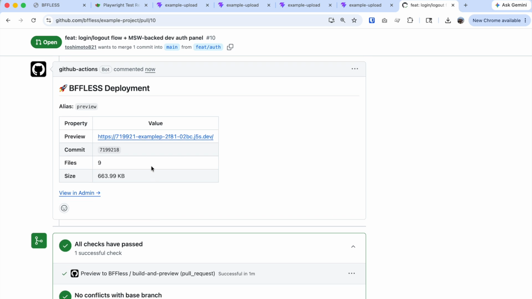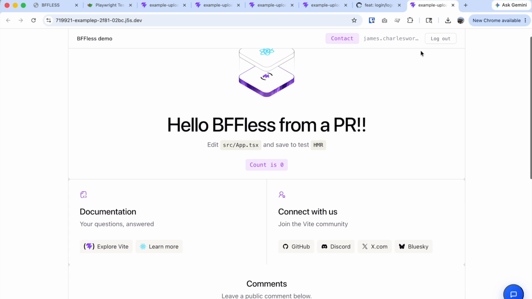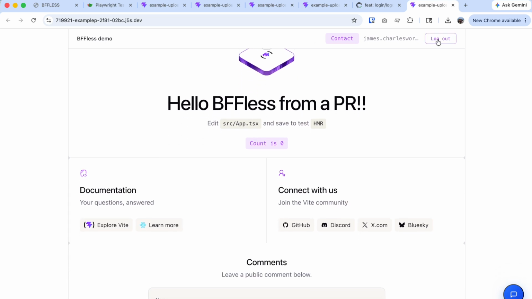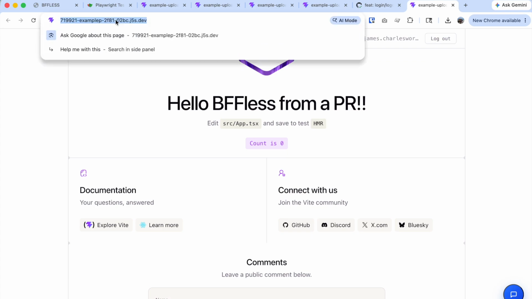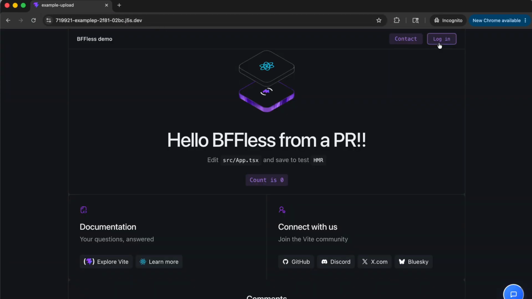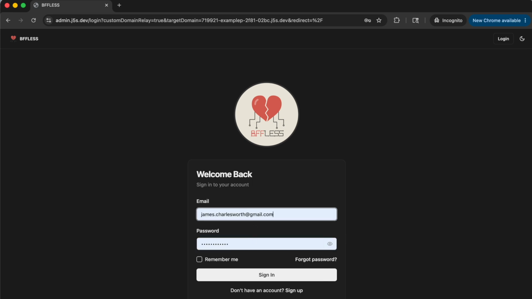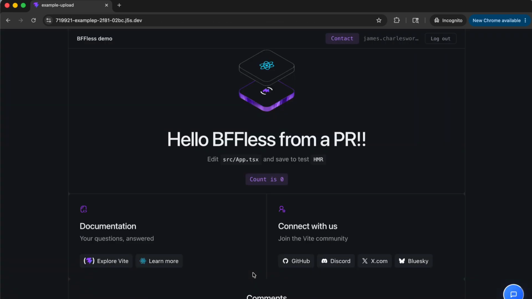All right, so it built. Let's go ahead and check it out. Here's the website, and I'm currently logged out. Oh no, I'm currently logged in. That's the user. It's me just being dumb. And I have the option to log out. And here I can log in. If I log in, it redirects me here, and let's go ahead and log in. Boom, back on my website.